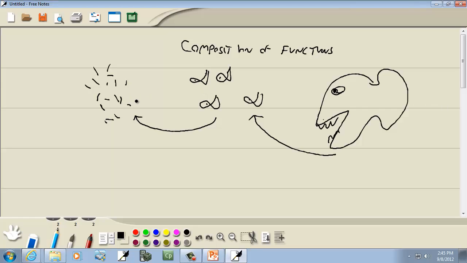Little fish eat plankton, and maybe I can come up with some kind of formula that ties how much plankton plants they eat. Maybe it's 5x minus 1, which means if I want 4 small fish, put 4 in here. 5 times 4 is 20, minus 1 is 19. I need 19 plankton plants to support those 4 small fish. Now maybe when big fish eat little fish, this is the equation for that. So if I want one big fish, I put 1 in for x. 20 times 1 is 20, plus 3 is 23. That means I need 23 small fish to support that one big fish.